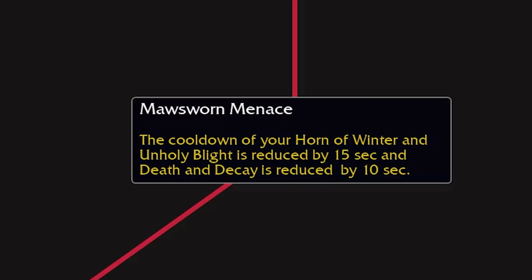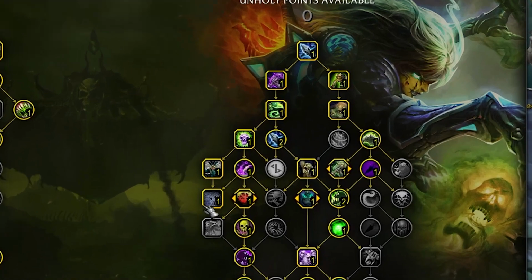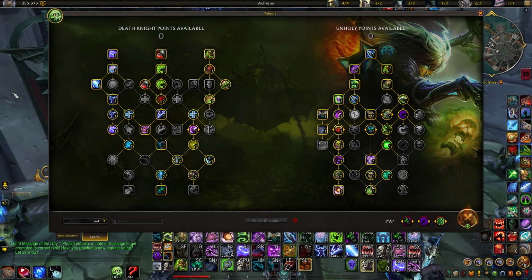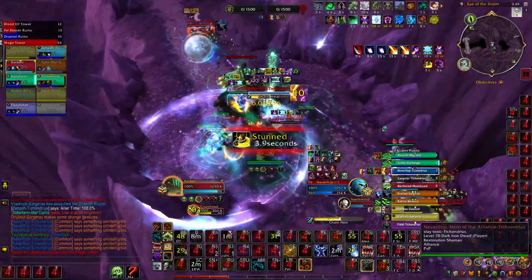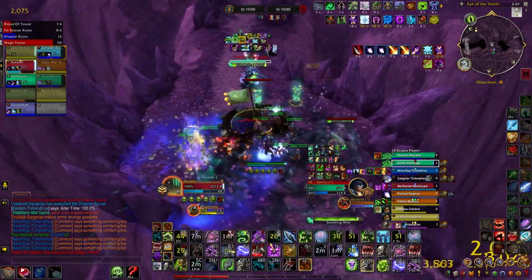Mossworn Menace reduces the cooldown of Horn of Winter and Unholy Blight by 15 seconds and Death and Decay by 10 seconds. If that stacks with Defile, that turns it into a 10-second recharge timer. That's insane. If you've been following the current DK PvP meta, the Defile build has been the most popular and high-rated PvP. I'm not fond of this playstyle personally, but I run it anyway because it's the most effective build right now.